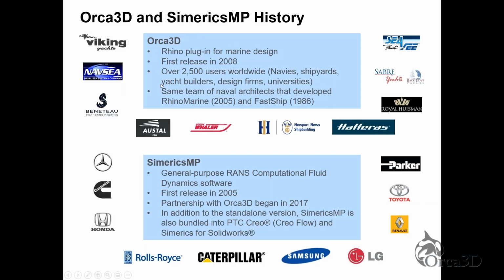Just by way of background, Orca3D was first released over 10 years ago in 2008, and we now have over 2,500 users, including navies, yacht builders, shipyards, universities, etc. And Simerics MP was first released in 2005. We began to partner with them to sell Orca Marine CFD in 2017. So both of these tools have been in the industry for quite a while, and they both have a pretty significant footprint in the marine industry.